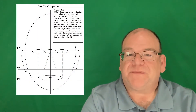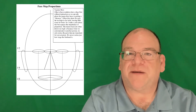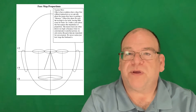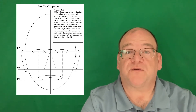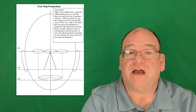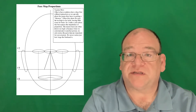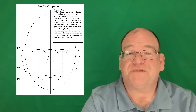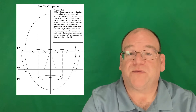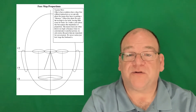Here we have what I call a face map, talking about proportion. In biology you might be talking about human proportions — how big one thing is to another — and comparing those proportions. You might even look at different genetic disorders and how that can affect the face, the facial structure, and those proportions. It might be interesting to draw oneself with another genetic disorder, pick one out of a hat, and then play around with the features and see how that might affect how you look.